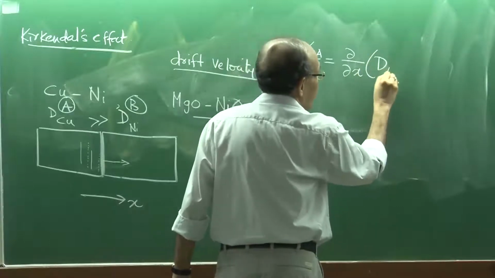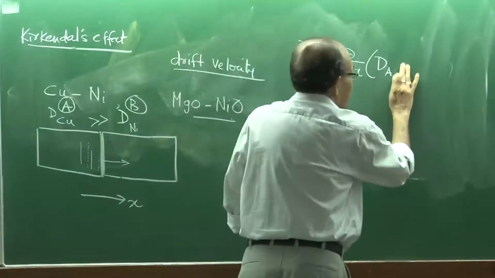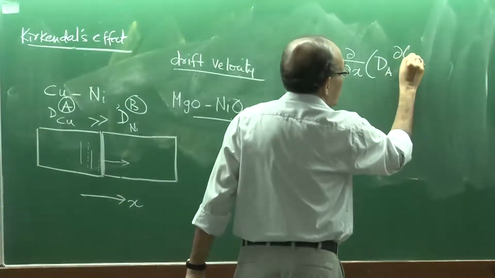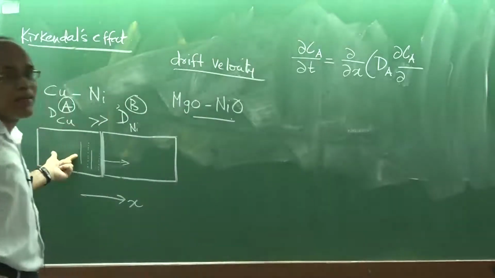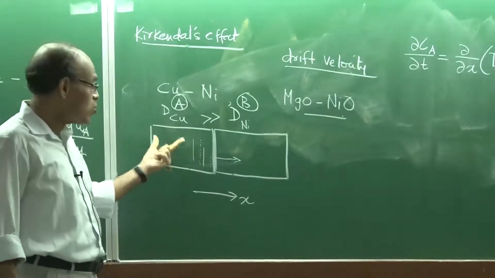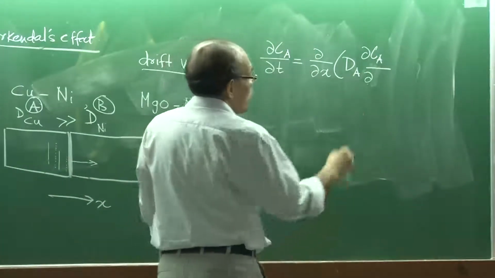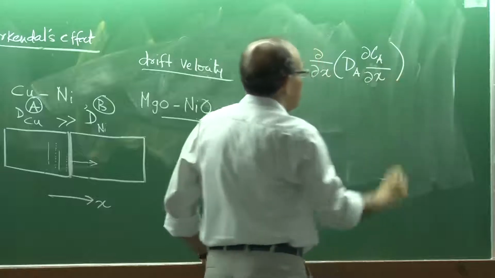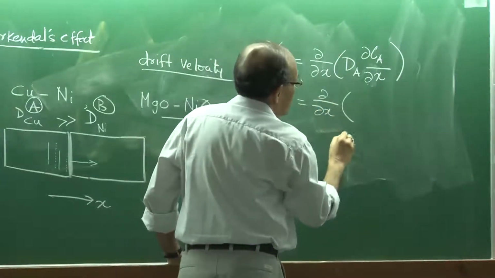So dA is the diffusion coefficient of A in B. I will not write A into B, so I will write dA, which essentially means the diffusion coefficient of A in B. If I write dB, then I'll say it is the diffusion coefficient of B, and then we have Ca. I have not used activity here, because the activity is equal to mole fraction, and also it is a unique material. There are no alloys, this is not a multi-component system, so the concentration equation suffices. I don't have to use activity to write down the equation. So this is what it is, and this is something that we all know from Fick's law.